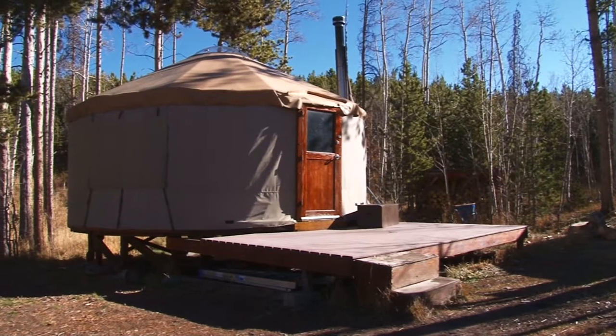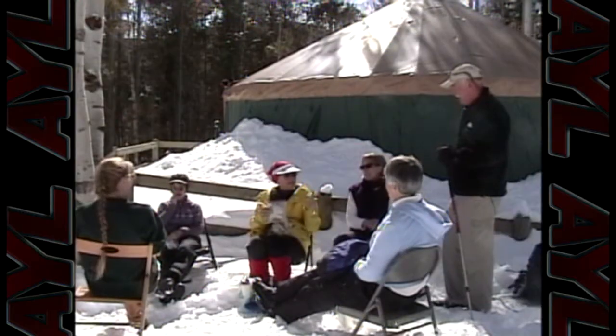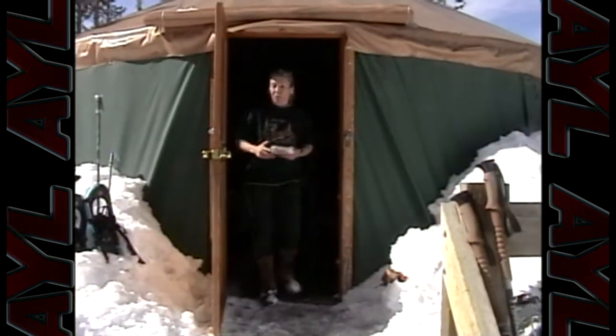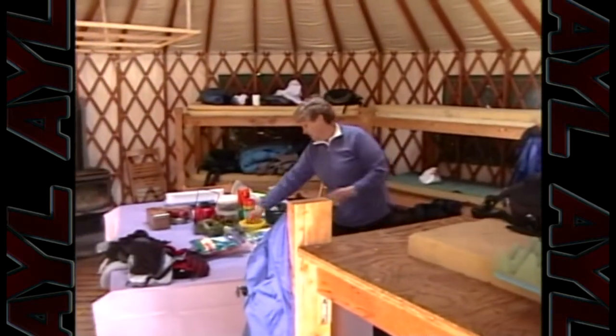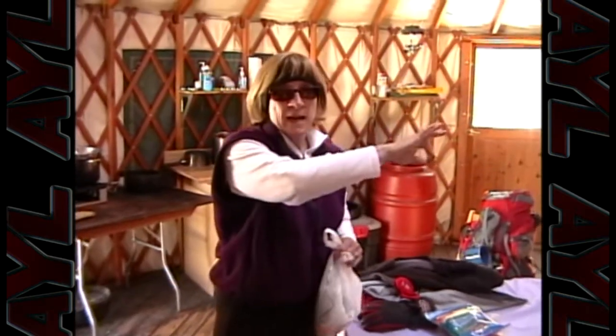A yurt is a large round tent with a pointy dome. A few years back we ran into Ellen and her friends enjoying the luxury of one of Utah's first yurts in the Hiaunas. The yurt is just a fantastic facility — we even have flowers on the table. We're up here for a weekend at the yurt, having cheese fondue tonight because that's a traditional European warming hut meal, and chili and soup. We're just out for a good time.